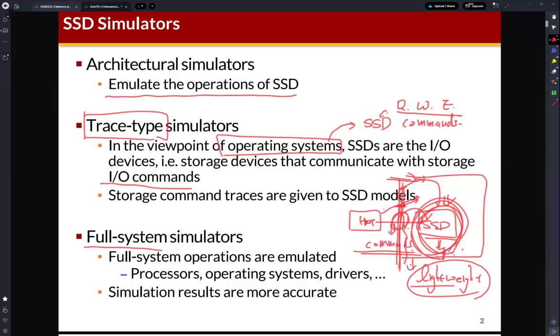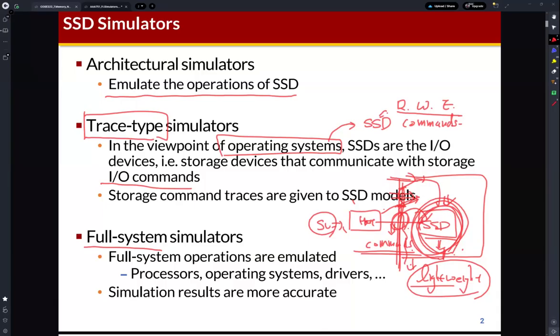We don't need to think about the behavior of the software. The software part is here, and it does not really work in this part. We can just collect some traces from the software. But in this type of simulator, there are also disadvantages.